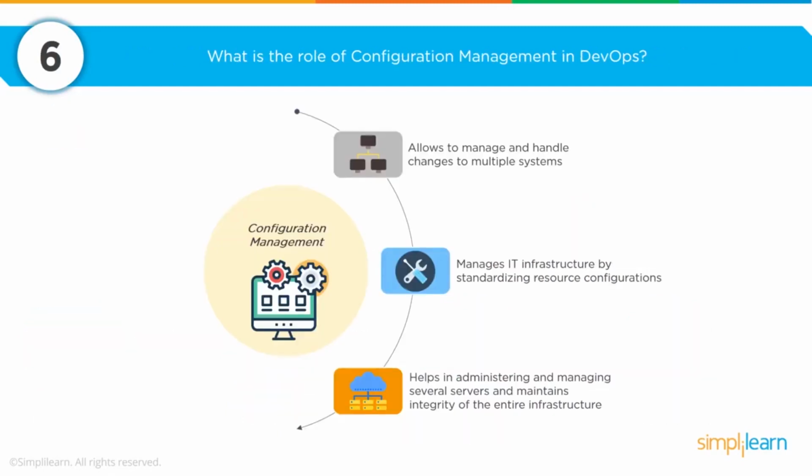So a question that you'll also be asked is, what is the role of configuration management in DevOps? And so the role of configuration management really has three distinct areas. The first, and this is really the obvious one, and this is the one where you probably already have significant experience, is the ability to manage and handle large changes to multiple systems in seconds rather than days, hours, or weeks, as may have happened before.